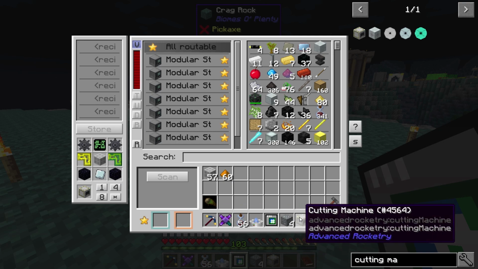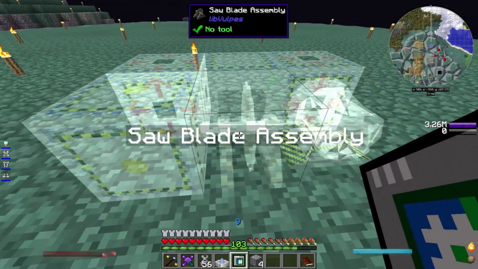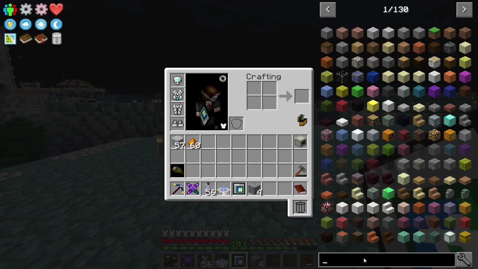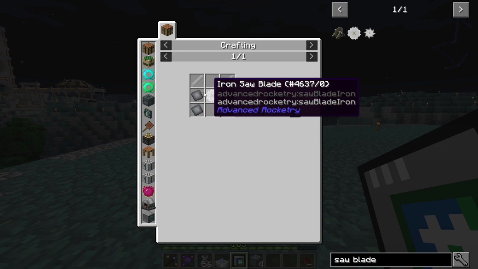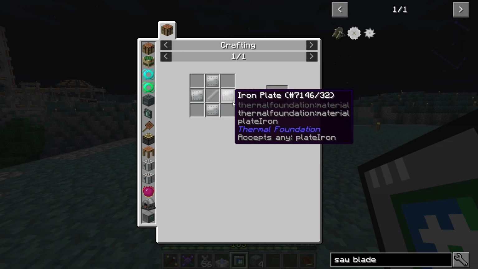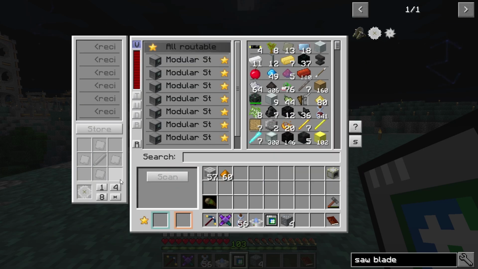There we go. So we got our cutting machine. We also needed the saw blade assembly. That's the only hard thing here, so let's take a look at that. Saw blade assembly. Boom. And we should have everything except for that. Let's do that. Grab the saw.